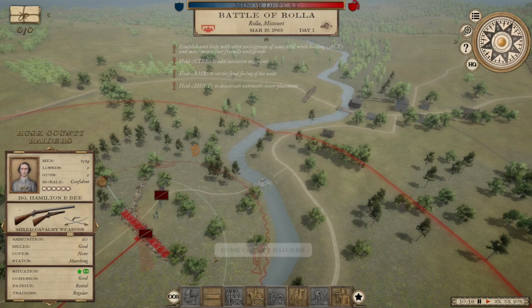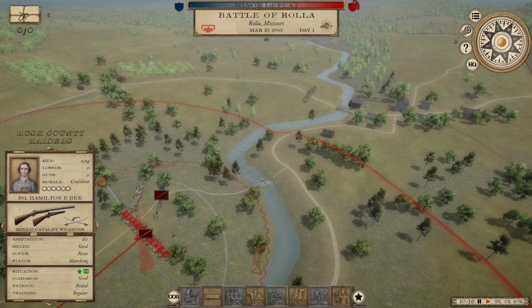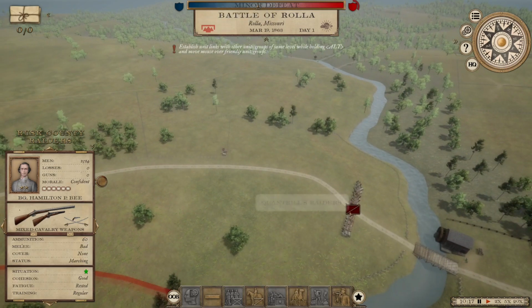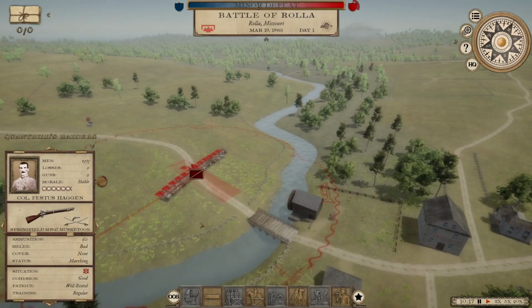I'm using these loose formations. It's a great formation, but it does spread these brigades out quite a bit. What's with that? Is that a glitch? I hope not.